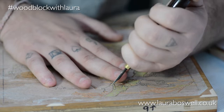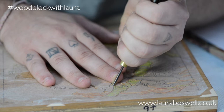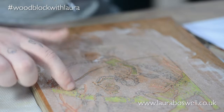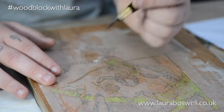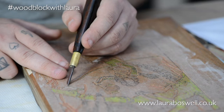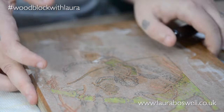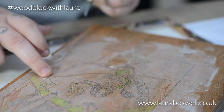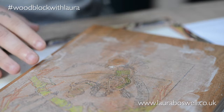But this really is just relaxing. There's not a lot of thought goes into it. One very important thing is making sure you get out enough in corners and on the edges of points, so that you don't damage the actual block itself. So when you're clearing away, you're not going to nick that little point. For example, this very little point here, I'm going to make a cut diagonally across it, and then I'm going to pop a little triangle out here. So that corner, when I come to do all my clearing out with the other chisels, is now protected. There's no wood that needs to be cleared away that's too close to it now.